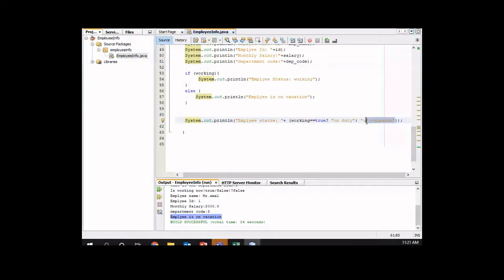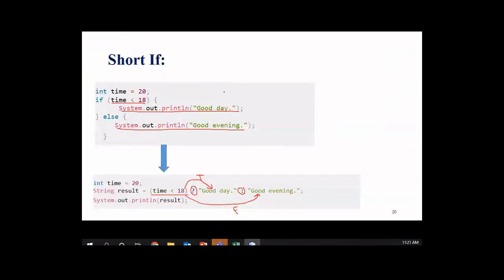Any if statement, you can convert it into a one-line short if statement. It is very easy. It's not that difficult. If you want to convert it, you can convert it. If not, you can keep the same standard format for if. This is the short if. Now this is short if else. It only works for if else.